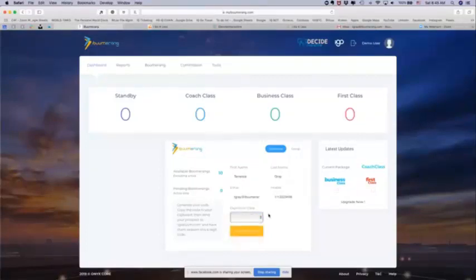Now, notice this next feature. You have the ability to set an expiration date for your boomerangs, right? Because what you don't want is to give somebody a boomerang that is not going to use it, that sits on it, right? And in the original version of how we used to do boomerangs, you'd send an email to a person, it'd get lost in their inbox, and then they would never set it up, and you have now officially lost a boomerang.